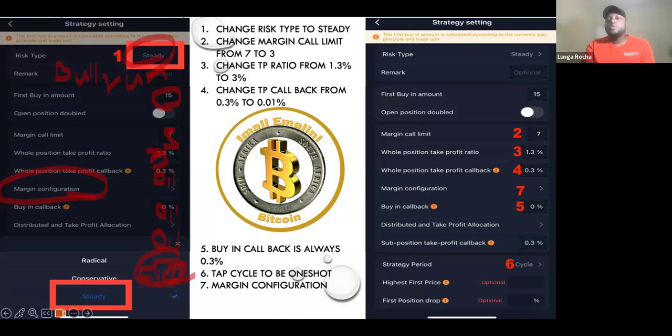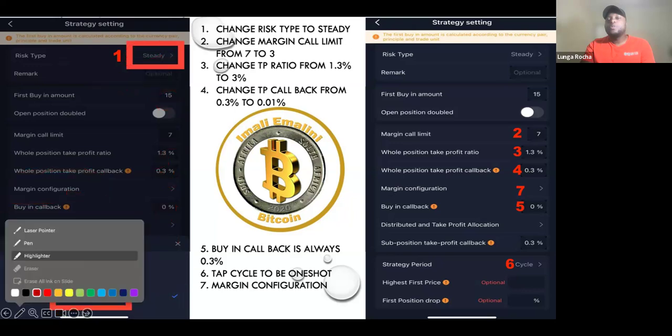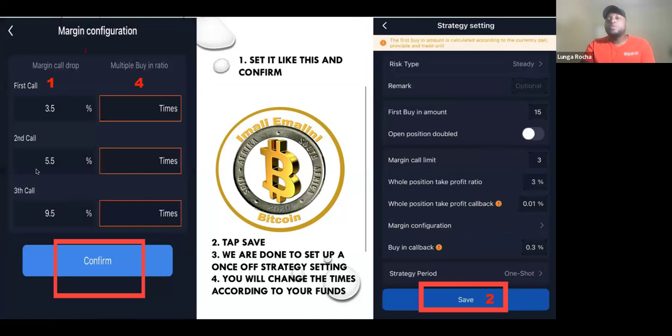You will see 5 margin calls here, with 5 all the way to 5, and the first one is going to be 0.2% times 1, the second will be 0.3% times 1, and the third one will be 0.4%.